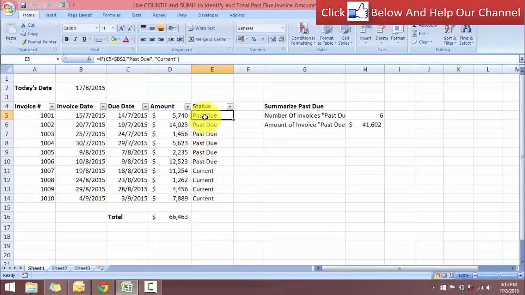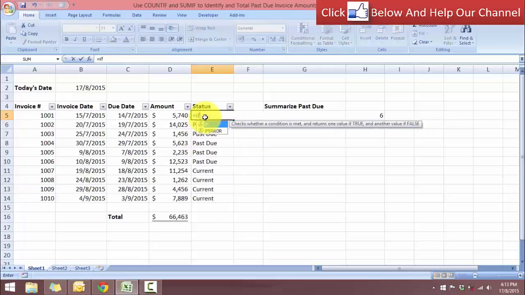So let's do it from scratch. Tab, IF, tab to function autocomplete. For the logical test, we're going to take the due date and we want it to be earlier than today's date. I'm going to press the keyboard shortcut F4 to make this an absolute reference.